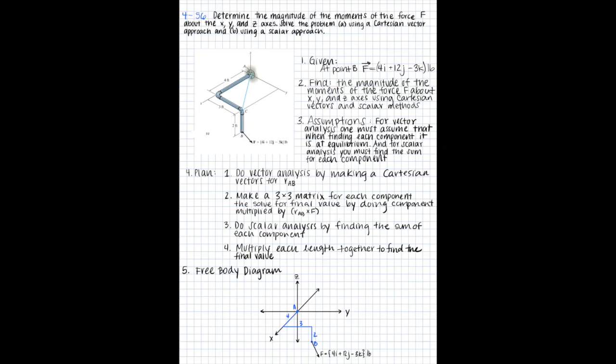Hi, my name is Jessica Perez, and today I'll be doing Chapter 4, Problem 56 from the textbook. So the problem states, determine the magnitude of the moments of force F about the x, y, and z axes. Solve the problem A using a Cartesian vector approach and B using a scalar approach.